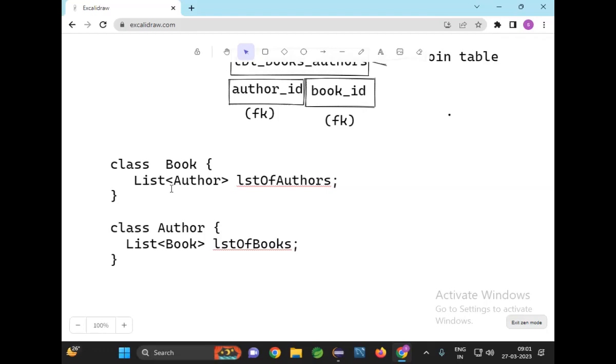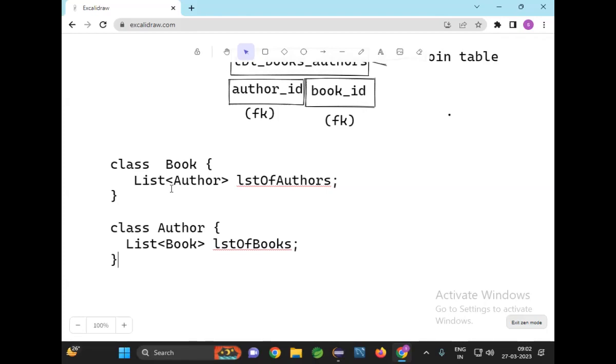Now tell me, if you want to apply many-to-many bidirectional relationship, you need what? A reference variable of collection in both the classes. What are the two classes? Book and author. In book, we need a collection reference variable to provide one-to-many relationship. In author, again, we need a collection to provide inverse one-to-many. One-to-many and inverse one-to-many is combinedly called as many-to-many.